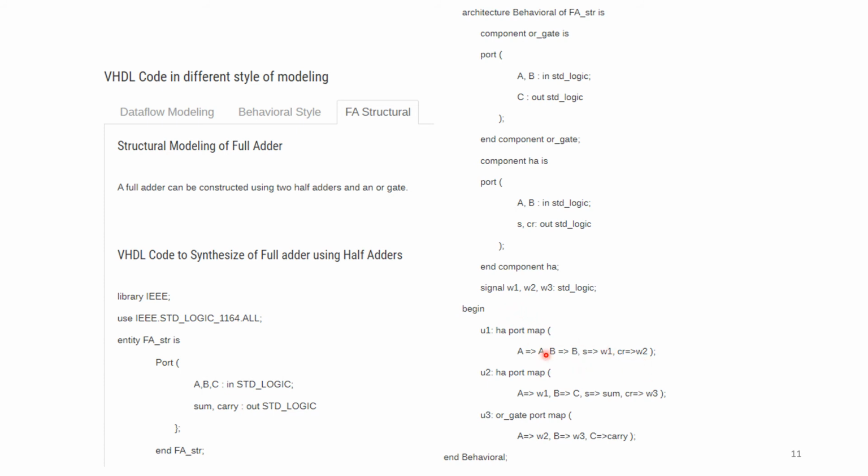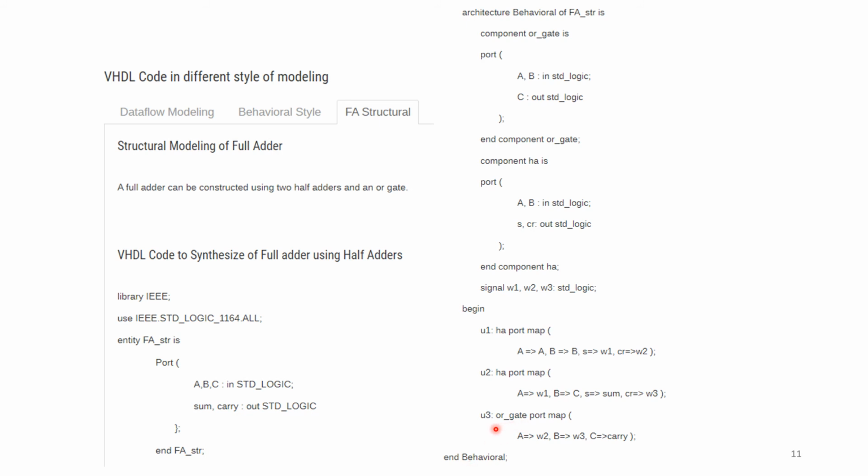Then U2 half adder port map A is equal to W1, B is equal to C, sum is equal to sum, CR is equal to W3. So here the output of one half adder is mapped to the input of the next half adder.